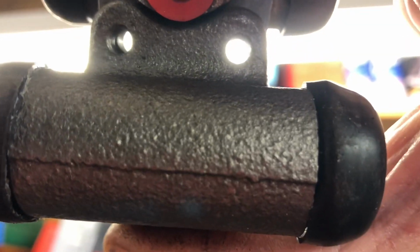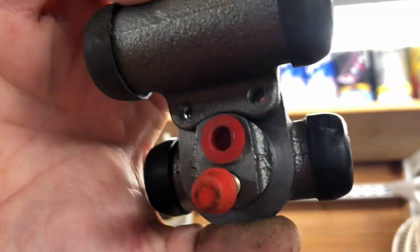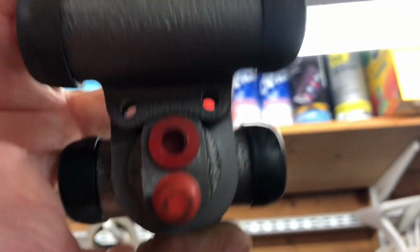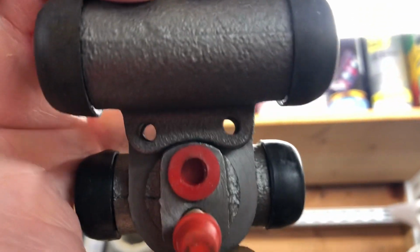That looks pretty good. I'm quite pleased with that. Let's see if we can... doing this single-handedly is not easy, guys. Let's have a little look here. There we go. We can see some daylight through there, which is good.